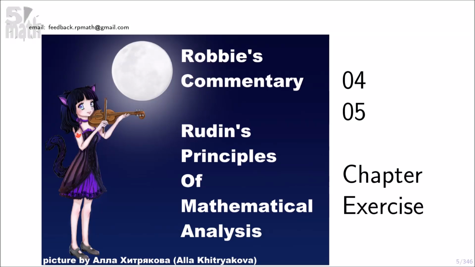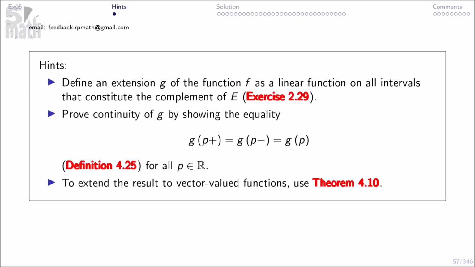Chapter 4, Exercise 5. Hints. Define an extension g of the function f as a linear function on all intervals that constitute the complement of E. Exercise 229. Prove continuity of g by showing the equality here. Definition 425 for all p in R. To extend the result to vector-valued functions, use Theorem 410.